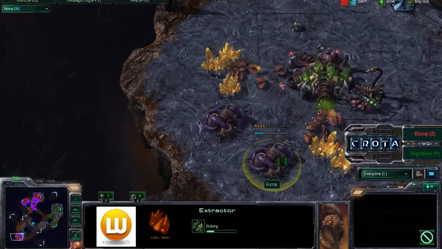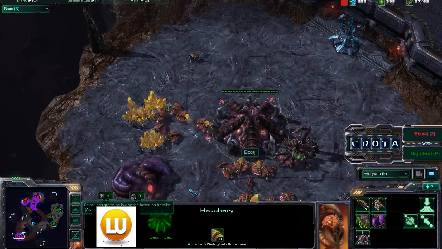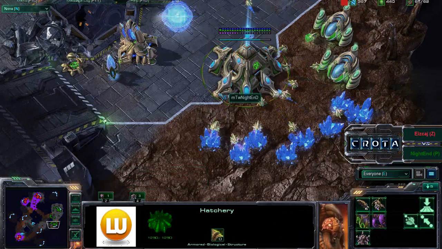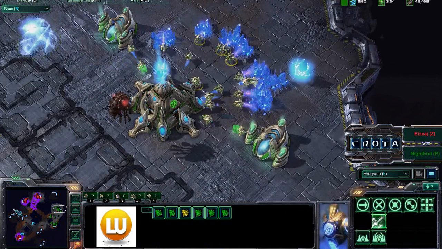Over here we now are going into additional extractors. I wouldn't be surprised to see some sort of spawning pool being placed and hidden over here, since Eizcaj has hidden this base so well, and we should be able to get a spire down and then really start wreaking havoc on NightEnd, unless NightEnd tries to get some cannons here and here as well.